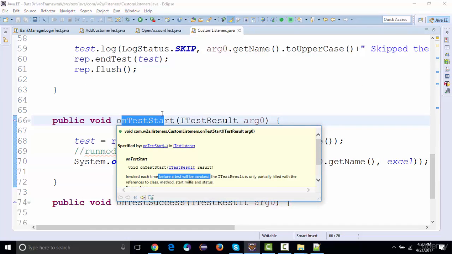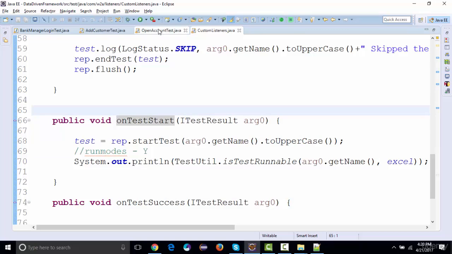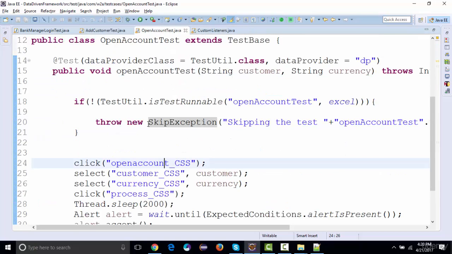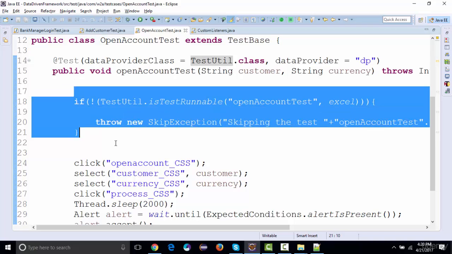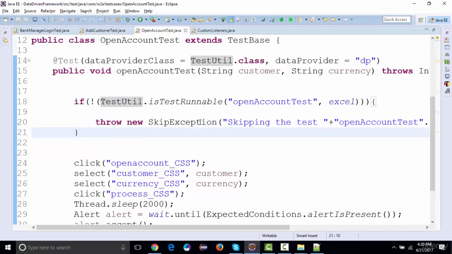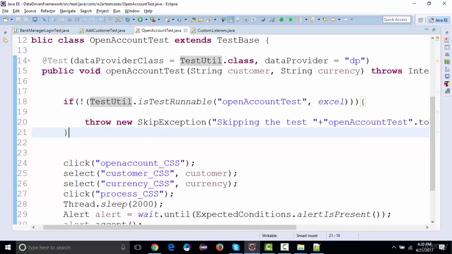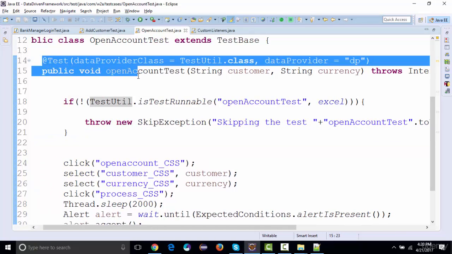That is the reason it was not working inside it, because the skip exception works on the basis of a particular condition, and that condition should be checked when you are in a particular test, right? So in a test we define that if this test is not executable, then we should skip this test, and then a skip exception is thrown.